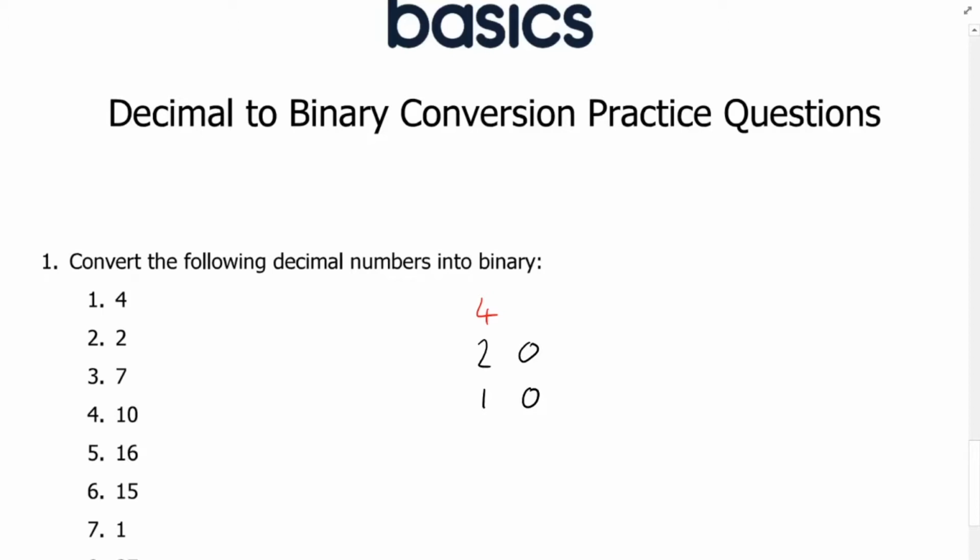Again, we'll do that step again, but this time with that result we just wrote down, which is 1. So 1 divided by 2 is going to be 0 with a remainder of 1. And now we've got to the end of step 2 because we have a 0 as our result here. So we're on to step 3, and in step 3 we simply write out the remainders starting at the bottom. So we have 1, 0, 0. So 4 in decimal is 1, 0, 0 in binary.